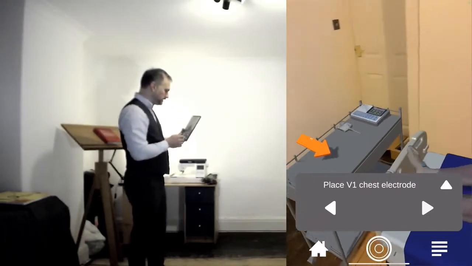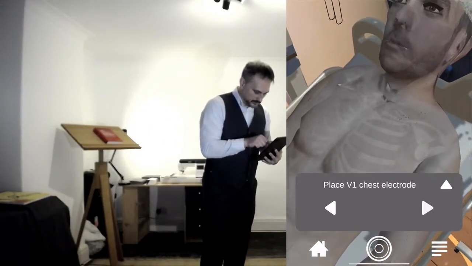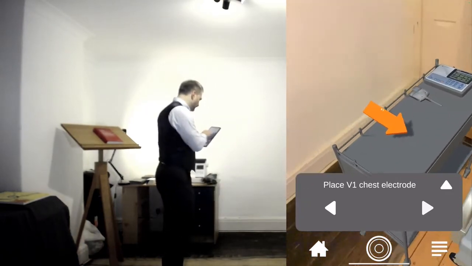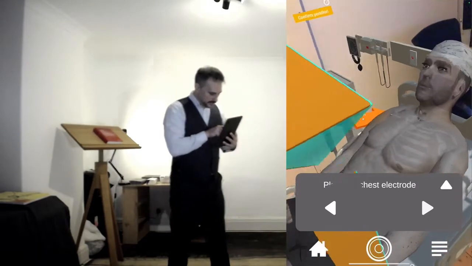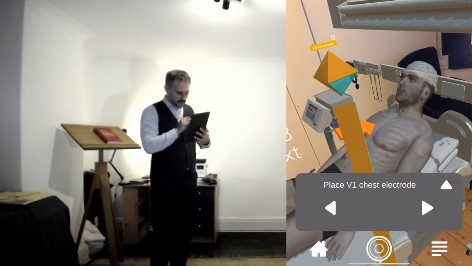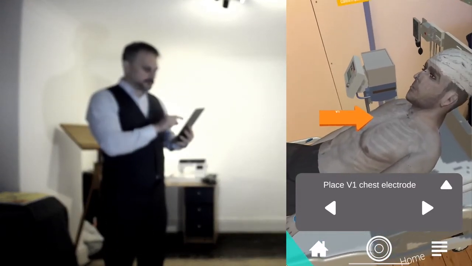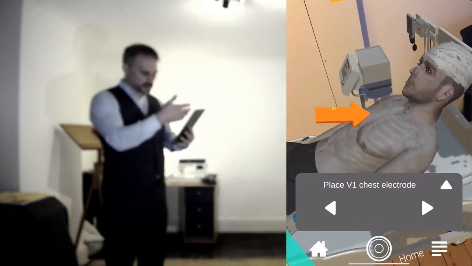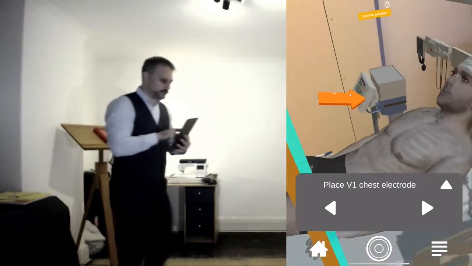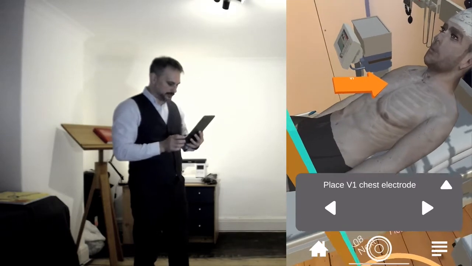That's the first chest electrode, which I have defined by counting down here on the mandible, on that bone, and then counting the rib spaces and placing it in the right one, V1, on the left, somewhere about here. So you can see this is normal AR. You have to interact with the 3D space on this 2-dimensional surface, so the best way to do that is to put your finger on it and walk to where you actually want it to be in 3D space, and that's the way you do that. Good.